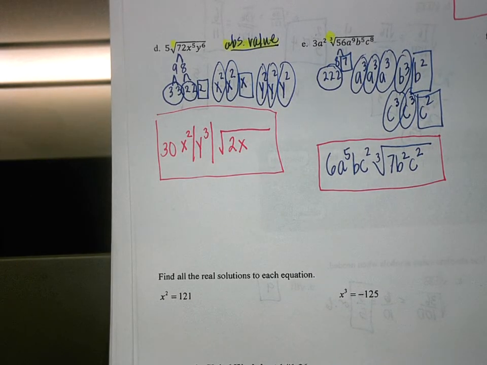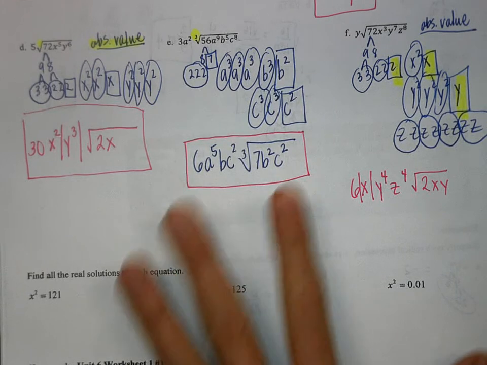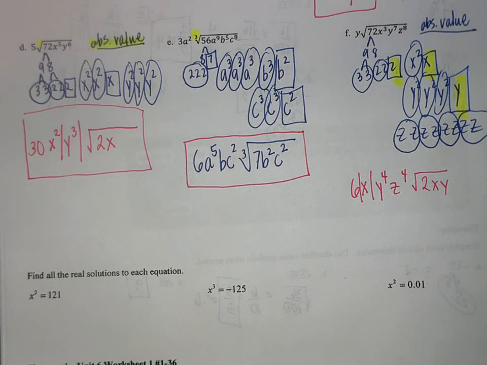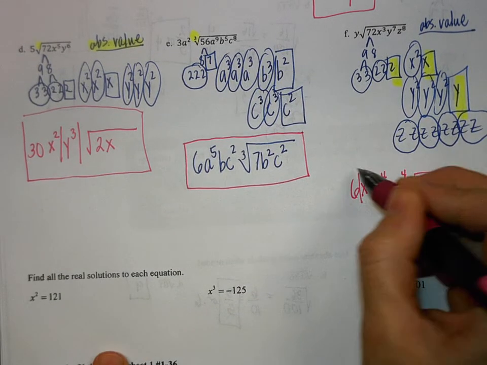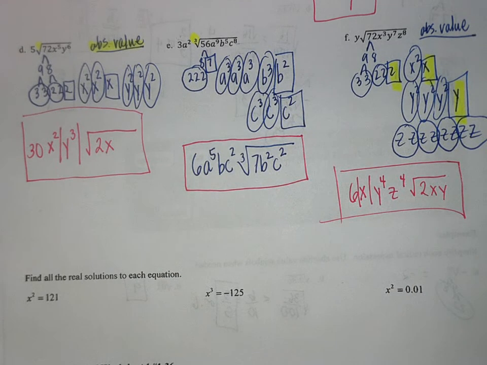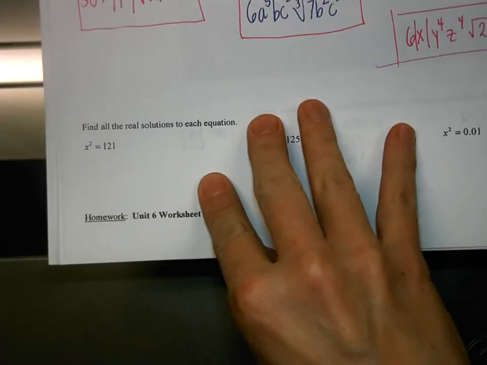Trini. I was going to ask if it was only odd. Yeah, so when it comes out odd, that's when you need the absolute value. So even root, but it comes out as an odd. Okay. All right. Do we have any more questions right now? Do you guys feel a little bit better about this? Yes. Okay.